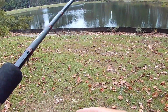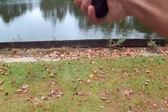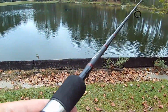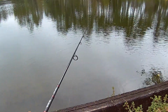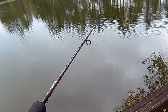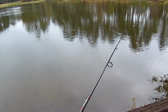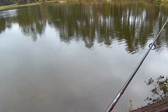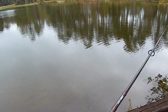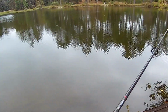Okay, we have made a switch to the little Cotton Cordell jerkbait. Well, that cast pretty good. All right. It's a floater, which is about what we expected. Well, there's Mama Duck and her babies. So, let's see how we look. Doesn't look bad. I'm kind of just bumping the slack out of it, letting it rise up.